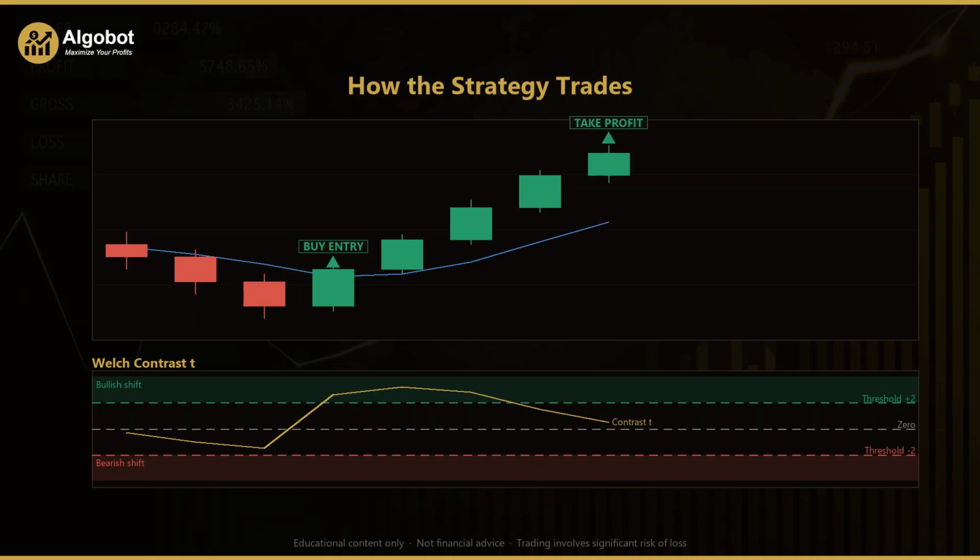Now follow the trade. With the long open, the strategy places its stop below at 1.5 ATR and its target above at 3 ATR, that 2-to-1 reward to risk shape we discussed. Candle by candle, price climbs. A higher close, then another, riding the fresh uptrend. As it moves, notice the contrast oscillator actually easing back down from its peak. That's expected. Once the new trend becomes the established trend, both windows agree again, and the edge naturally fades.